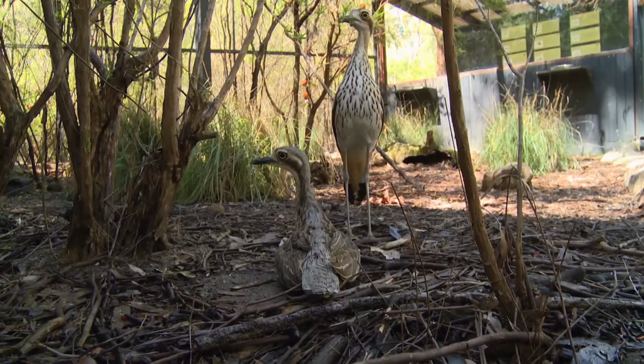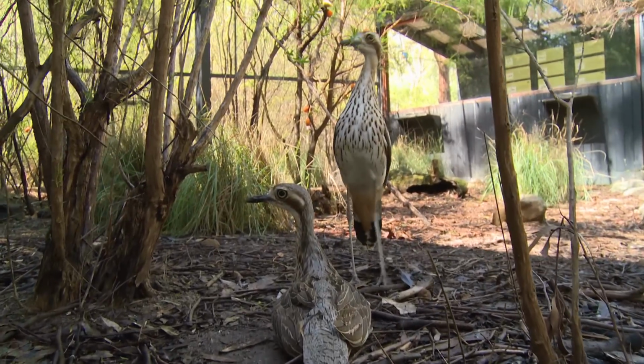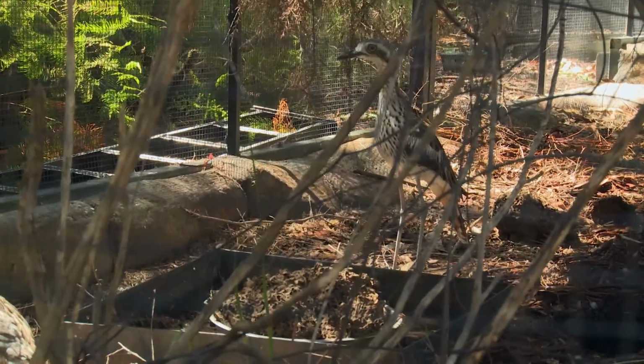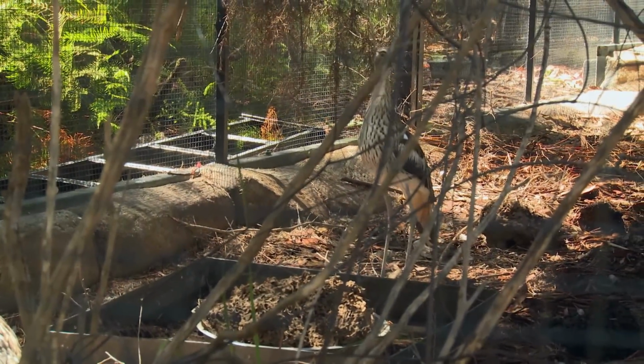There's a silver lining here, and that is because Mum and Dad no longer have the chicks, they'll breed again, and they can do that two to three times in the year. Now, I could end up with six curlew chicks instead of two, and for an endangered species, that's got to be a good thing. What I want to see now that'll make me feel a bit better is to get these chicks up the top and see them eat.